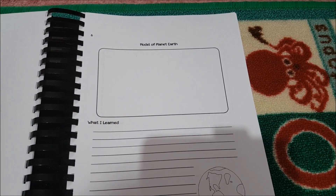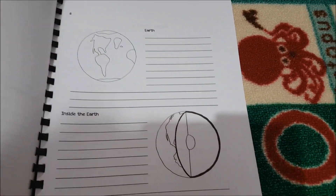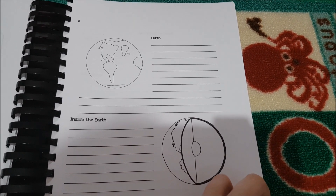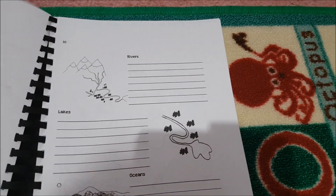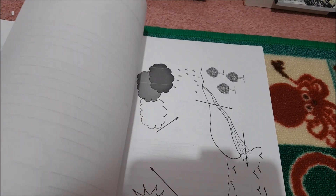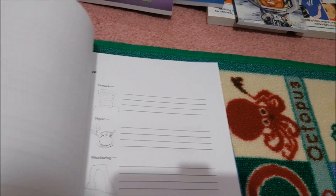This is your model of Planet Earth 'What I Learned' experiment sheet, there's a volcano one, and these are all your narration pages. If you want to do the narration option, that is here for you. Each experiment has a lab report for you to complete with your student, and it continues the same way throughout — narration pages, lab reports, pictures, and diagrams for each of the units.